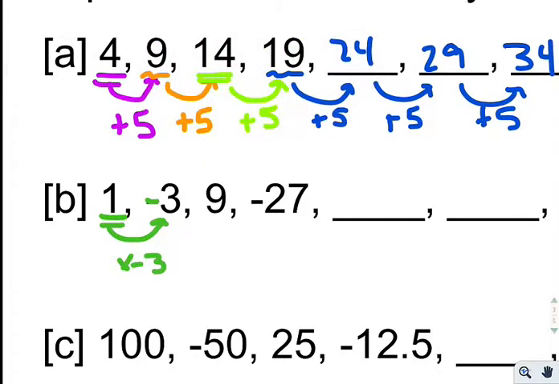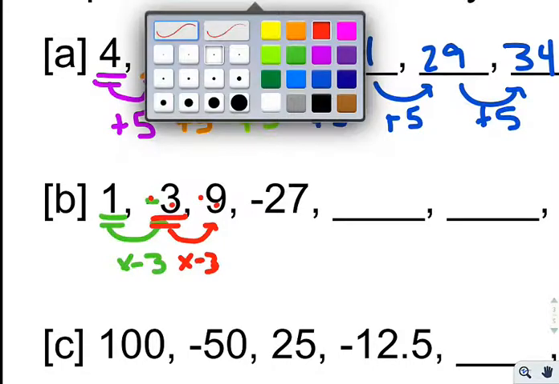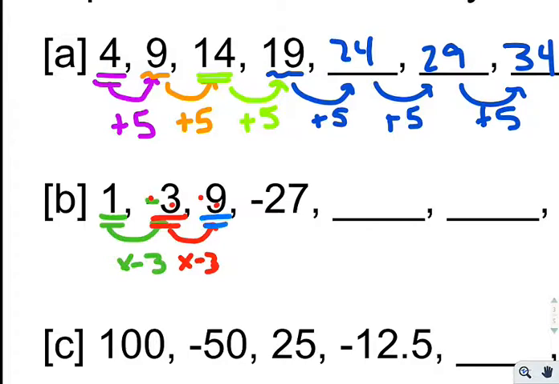I'm not going to make assumptions. I'm not just going to think in my head. I'm actually going to work it out. If I'm now at negative 3 and I multiply it by a negative 3, will I get a 9? Well, 3 times 3 is 9. A negative and a negative is a positive. It actually does work out. If I think it works one more time, we might be in business. I'm now at a 9. I need to get to negative 27, so 9 times negative 3. 9 times 3 is 27. A positive 9 times a negative 3 is a negative, so negative 27. We are good to go, guys.